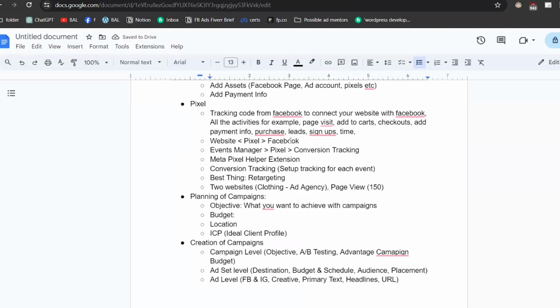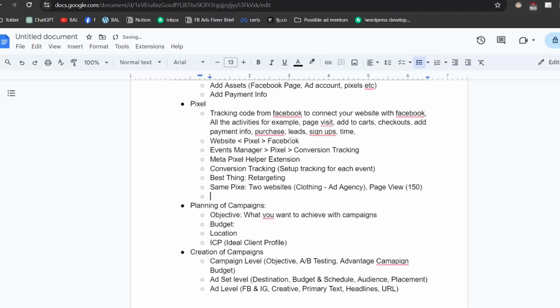Similarly, if someone purchases, for example, your clothing brand is only $50, but your ad agency service is about $500. It will start getting the sales conversions from both, but you can never scale those campaigns because this is mixed data. If you want to retarget your audience with these campaigns, your data is again not correct, so you cannot utilize it. So in this case, you have the same pixel on two different websites? Exactly, the same pixel.